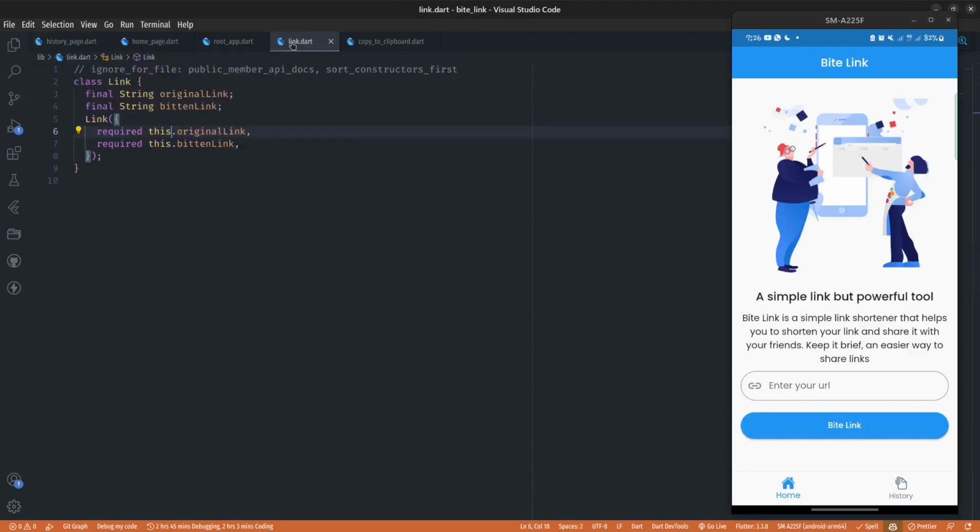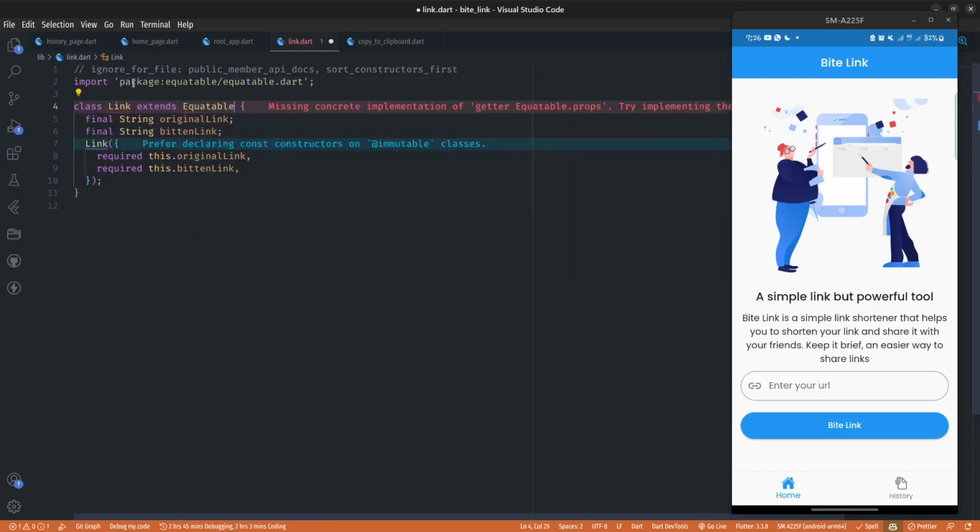So let's go to our link class, and let's extend the equatable package. What this will do is it will allow us to compare the values within this class, right?